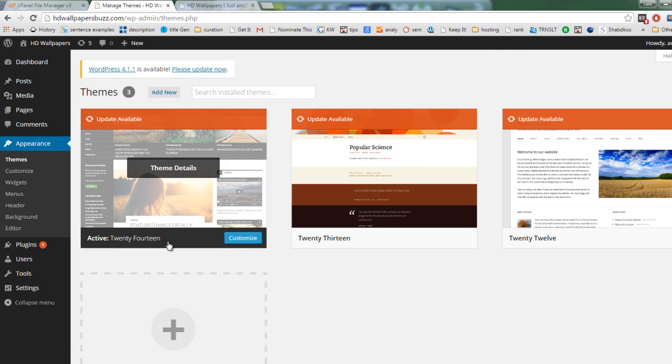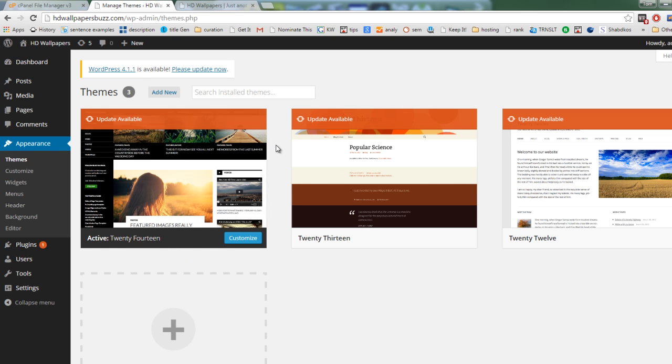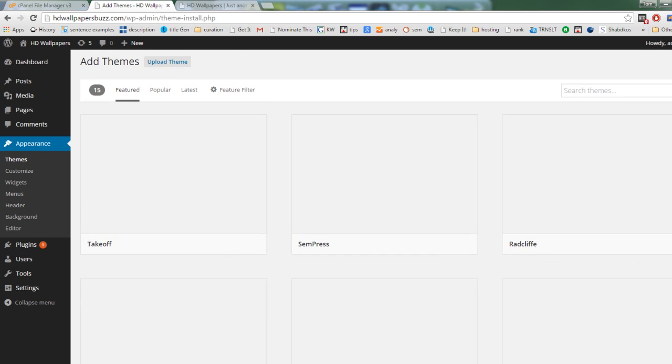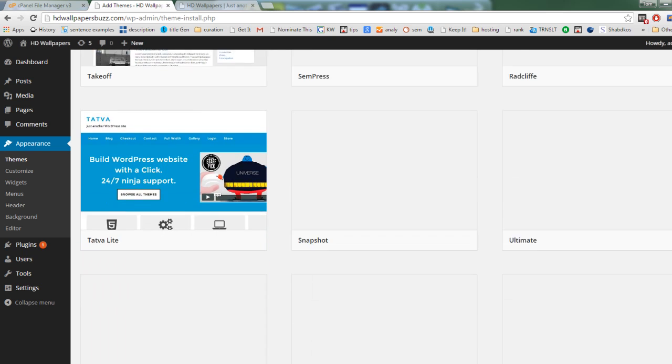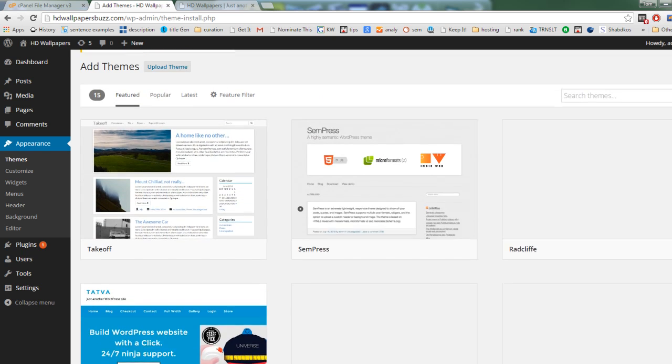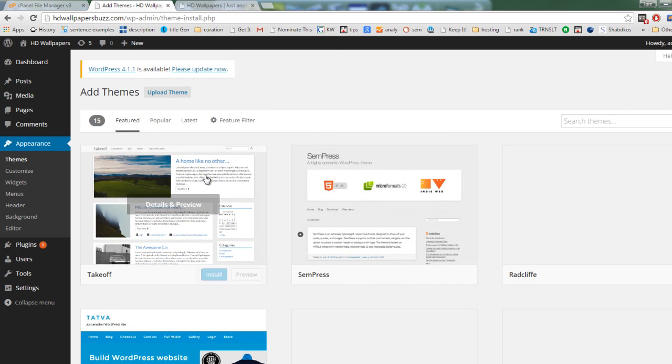And by default 2014 is the default theme that comes with WordPress version 4.1.1. You just click on add new, and you will find many free themes or free templates, you can call them WordPress themes, that you can use for free. You don't have to pay anything to use these themes.